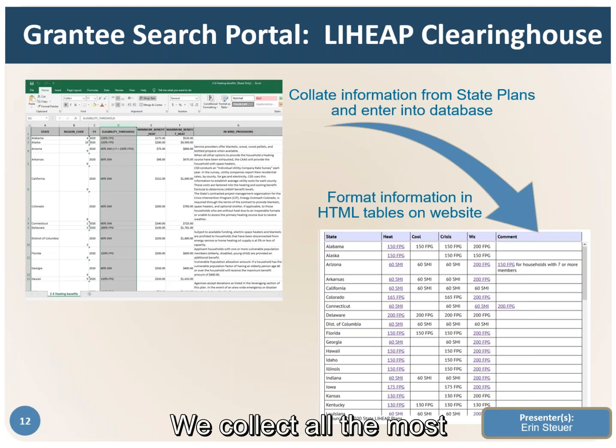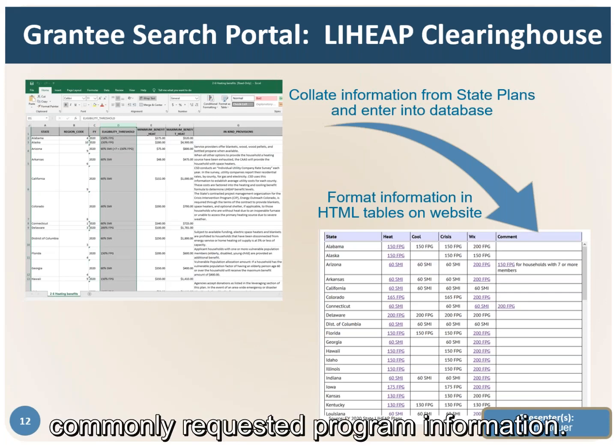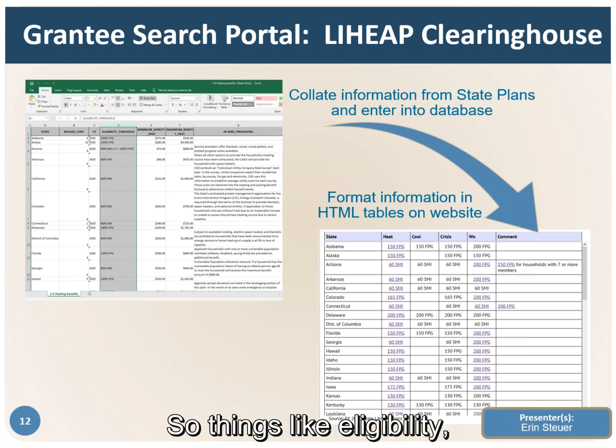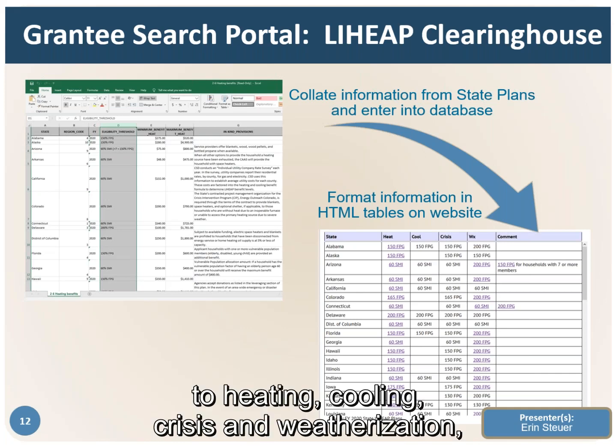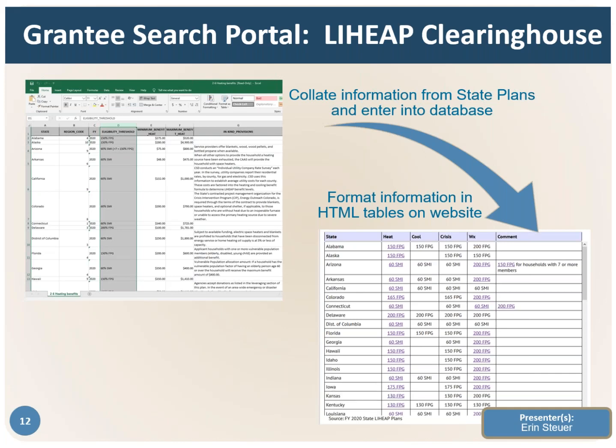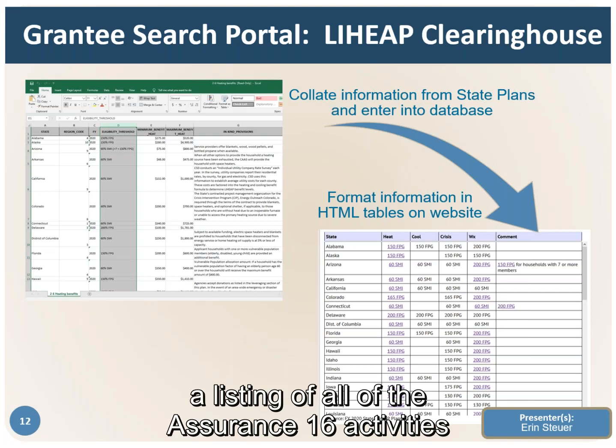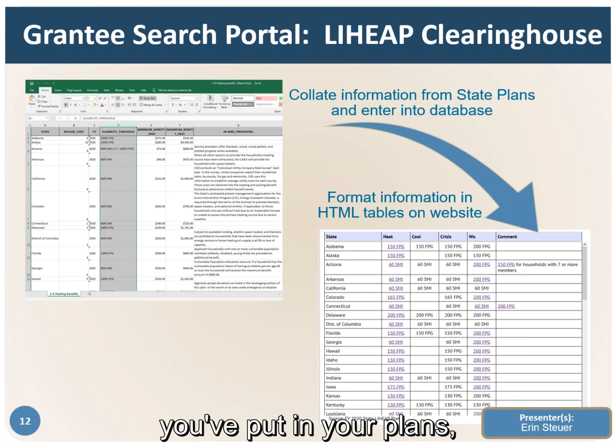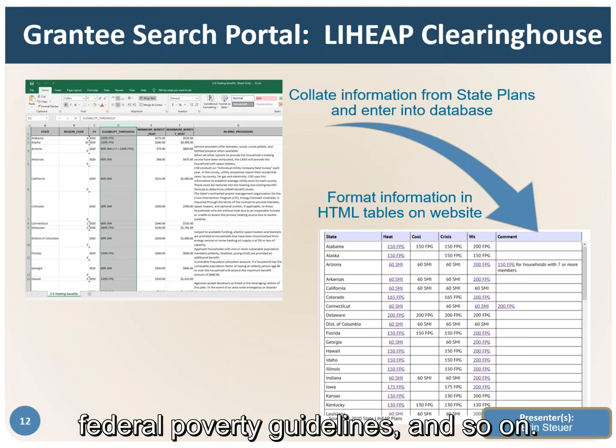We collect all the most commonly requested program information, so things like eligibility, the percentages of funding allocated to heating, cooling, crisis, and weatherization, listing of all the Assurance 16 activities you put in your plans, state median income, federal poverty guidelines, and so on.